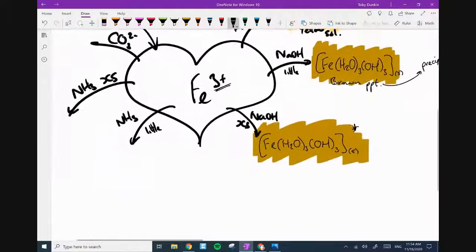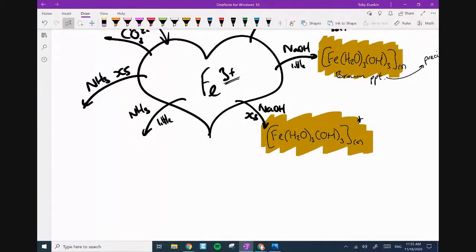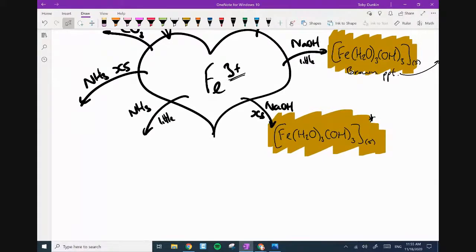All the other 3 pluses have redissolved to some extent. The chromium had a full swap out, a full substitution going to hexahydroxy, 3 minus, redissolved to form a purple solution. The cobalt went through a full swap as well, producing a blue solution. Pink, blue, blue, blue. Yep, a blue solution. This is an oddity. It remains a solid.